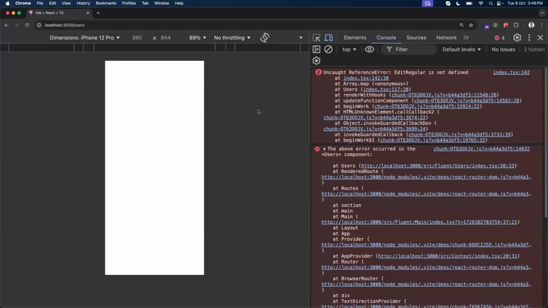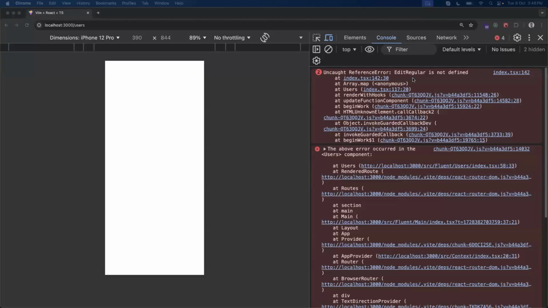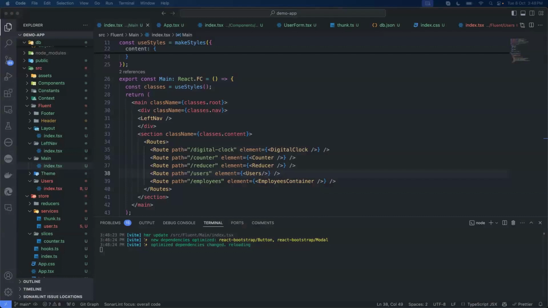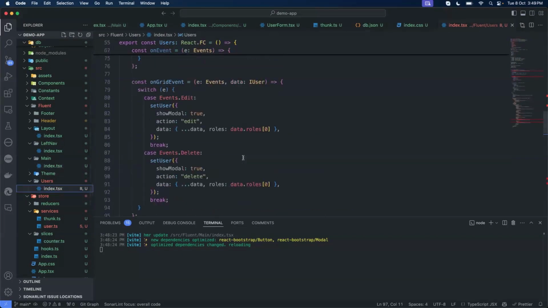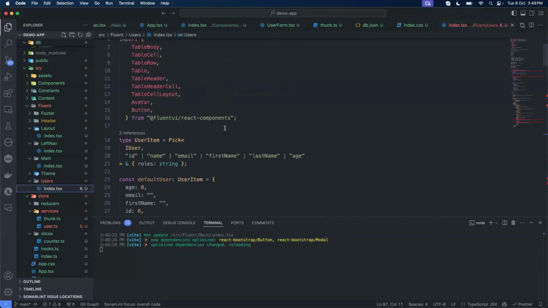We are getting an error due to an import mismatch in the icons. So I'm fixing that.